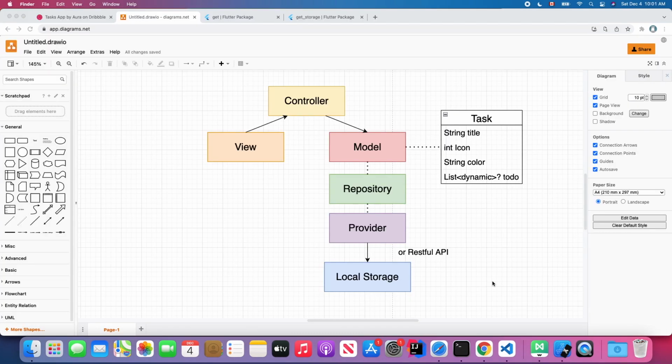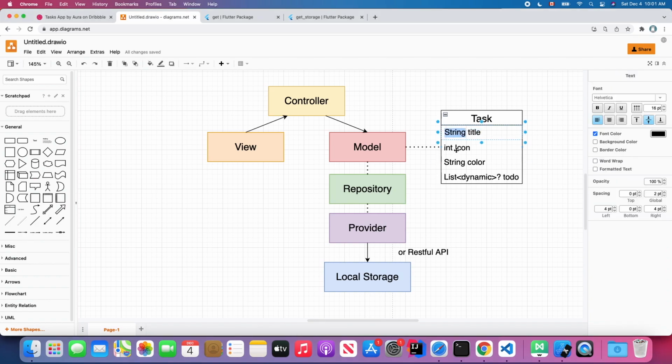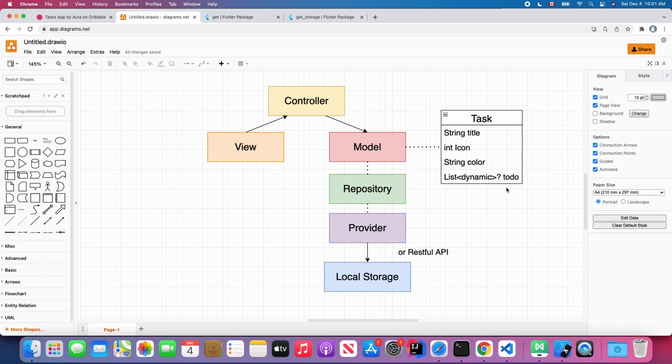And for our task model, we will store the title, which is a string type, and the icon, which is an integer type, and the color, also a string type, which will store the hex string of the color. And last will be a list of dynamic type that will store our to-do items. And here I make it nullable, because we can create a task without any to-do item inside it.